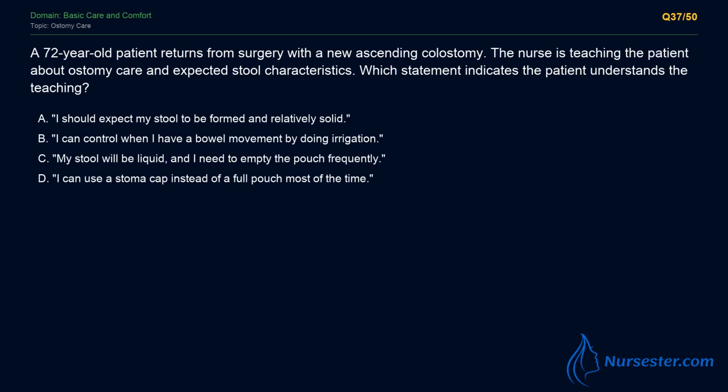Question 37. A 72-year-old patient returns from surgery with a new ascending colostomy. The nurse is teaching the patient about ostomy care and expected stool characteristics. Which statement indicates the patient understands the teaching? Option A. I should expect my stool to be formed and relatively solid. Option B. I can control when I have a bowel movement by doing irrigation. Option C. My stool will be liquid and I need to empty the pouch frequently. Option D. I can use a stoma cap instead of a full pouch most of the time.